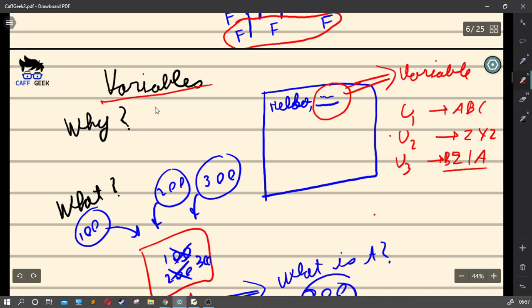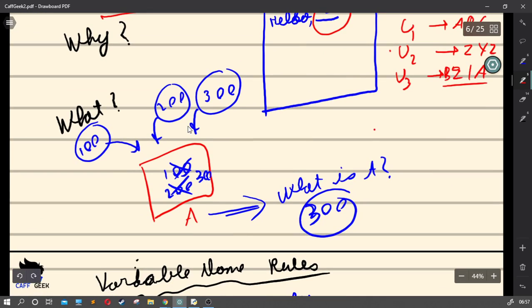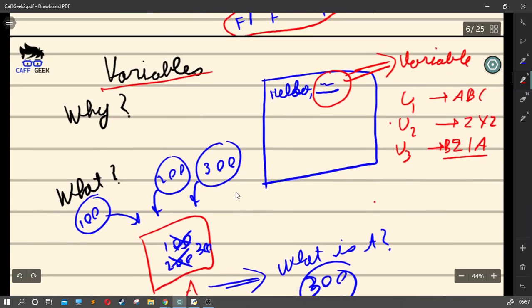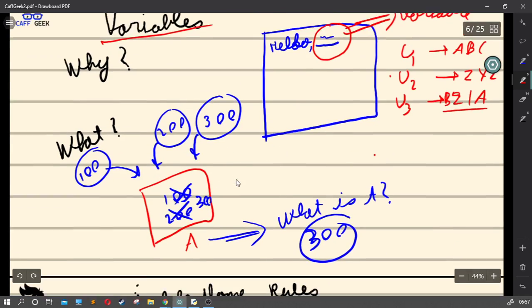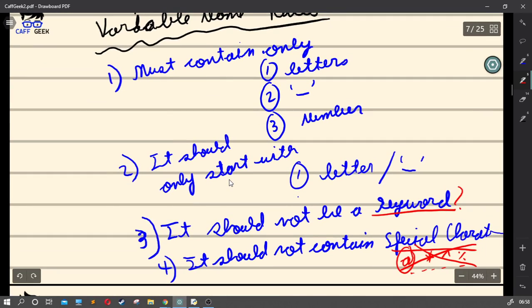Here we talk about variables. What are variables? Variables are placeholders which change according to the program, what the user wants, what the programmer wants, or anyone else wants. As you can see on different websites, we get "Hello" with your name. The name over there is a variable. If user 1 opens it, it's ABC. If user 2 opens it, it's XYZ. So that's a variable. We have certain rules for a variable. It only contains letters, underscores and numbers. It should only start with a letter or underscore; it cannot start with a number.